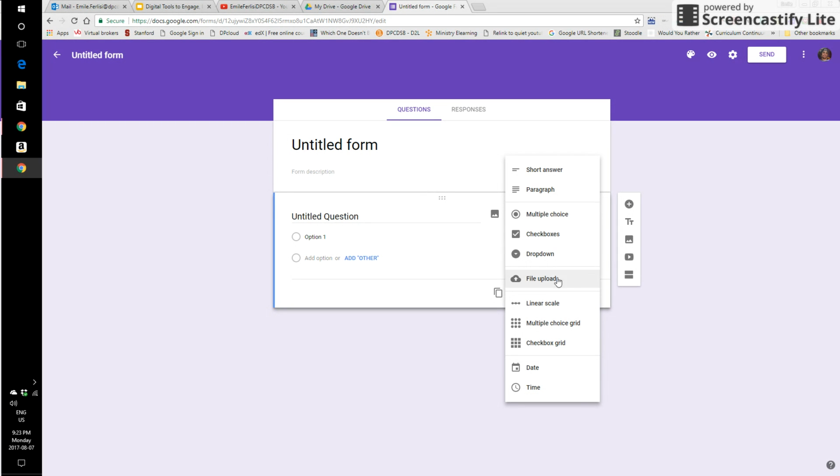One of the most interesting ones is that your question can include a file upload. So the answer to a question that you put on one of your Google Forms can be that they have to upload a file for it. So there's lots we can do with these tools, and I'm going to give you a chance through the presentation to play around by responding to a quiz that I made up, and then taking a little bit of time to go ahead and explore these tools after you've followed some instruction and responded to an example quiz.